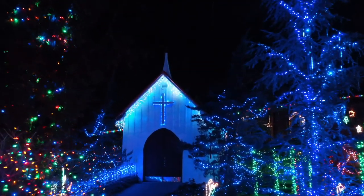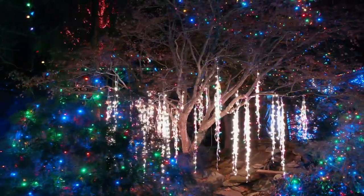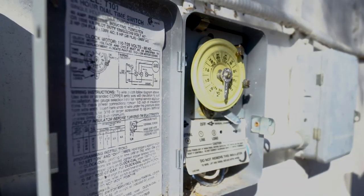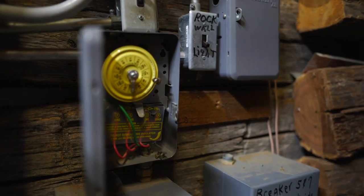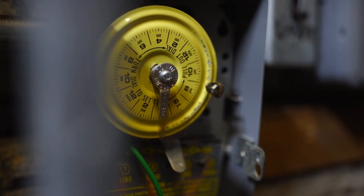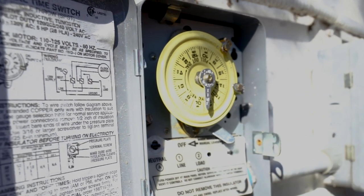They're easy to change out, easy to maintain. I wouldn't use anything else, and I never will as long as I'm manager here at Patty's. They last a long, long time outside, and they'll last even twice as long if you've got them inside the building — dirt and weather don't get to them. We'd have one before opening and it'd be full of ants outside. You just shake it out, spray a little cleaner behind it, get all the ants out, put it back in there and she keeps right on going.